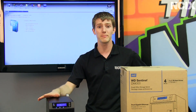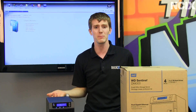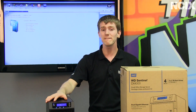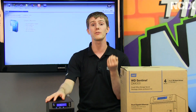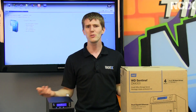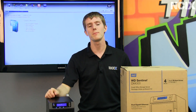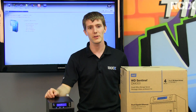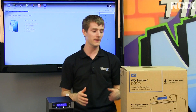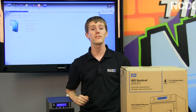Number two is the ease of use, which they built into every aspect of it. They're not assuming any technical expertise. Not every business of 10 or 15 people has a dedicated IT guy. And while an IT guy might find this product to be a little bit restrictive — you know, 'I can't even manually select my RAID level?' — it's meant to save the user from themselves when they're not that experienced. That is how WD can stand behind something like this and know that it's impossible to screw it up.